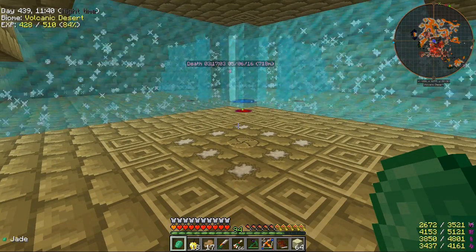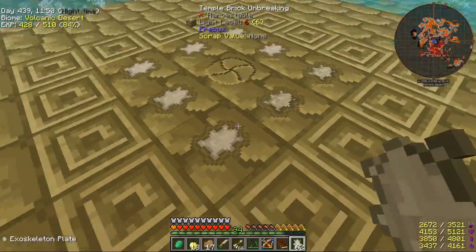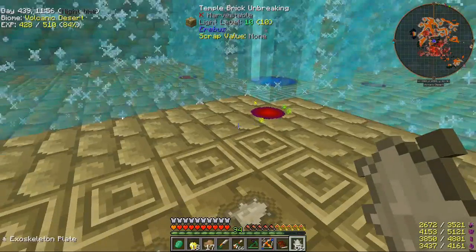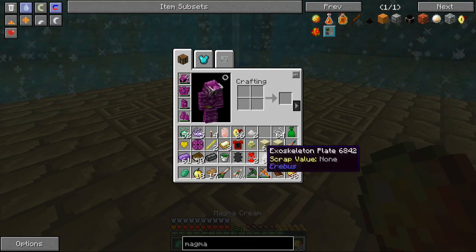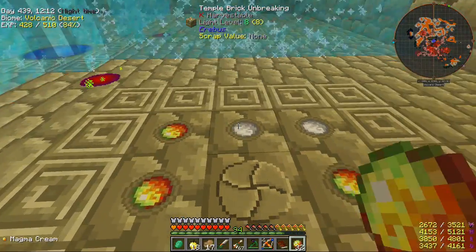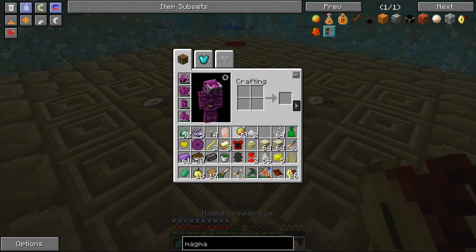There we go. And that should activate the portal. Yes, it does. And then this is what we needed all this stuff for. So we needed these exoskeleton plates to place down here like so. There we go. That should hopefully give me a teleporter. There we go. That teleports me to the next one. And then this is why we needed magma cream, so that we can place the magma cream into these slots to open the next portal. And that should open. Yes, it does. Thank you. There we go. And then we have the spider eyes, which we got 26 of those, which I'm quite impressed about. Let me just delete that sand.